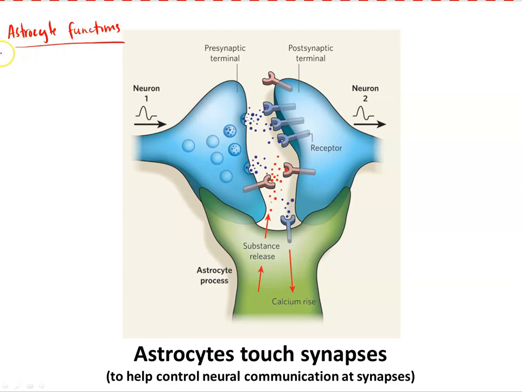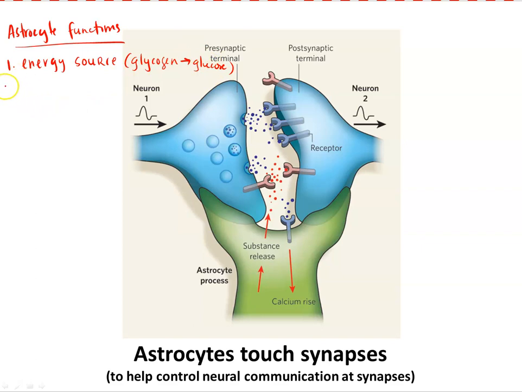So number one, they can provide an energy source. And I told you folks that they can actually store glycogen. Not a lot, but some. And then they can go ahead and break that glycogen into glucose and then give that glucose to the neurons. Neurons need a sugar source. They need it, right? Okay. And you can put lactate if you want to, but glucose is fine for our class.